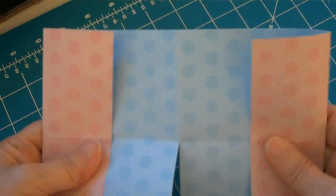Then the next thing you need to do, and I'm going to do this on the video, is cut up the center until you get to the very top fold that you made, which is right there. And of course, I've put my scissors out of my reach, and here they are. So, like I said, we find this crease that we did to begin with, and I'm going to cut all the way up until I get to the last fold, but do not cut to the end of the paper, just the last fold. So holding the paper like this, I've cut all the way up to there, and I'm just leaving that little bit left.